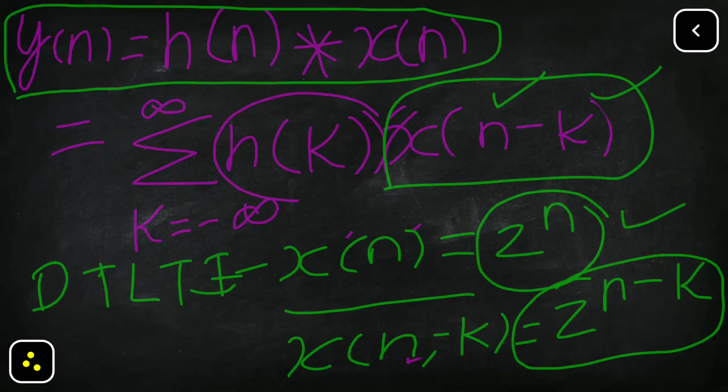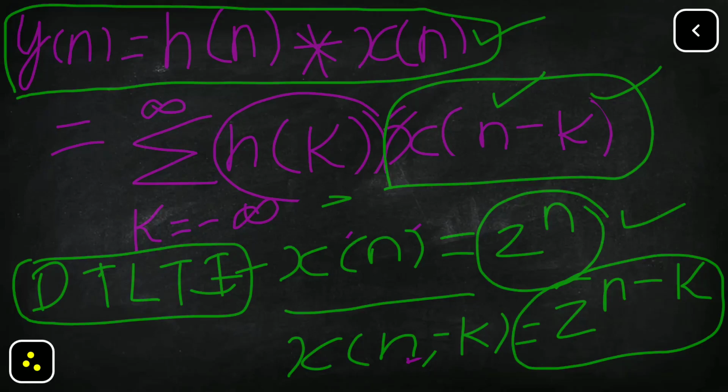When you give that to this system, the discrete time linear time invariant system, your output y of n, the system output, is h of n into x of n. What happens is you get the resultant like this: summation of k equal to minus infinity to infinity of h of k into x of n minus k. So what is h of k? H of k is what you get when you apply the z transform, h of n is h of k, and x of n becomes x of n minus k, right?